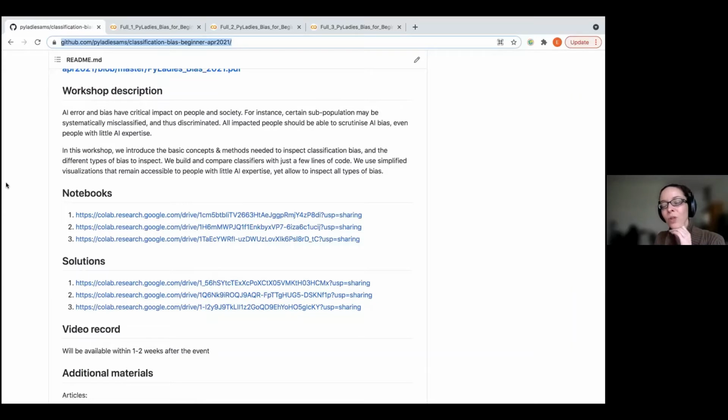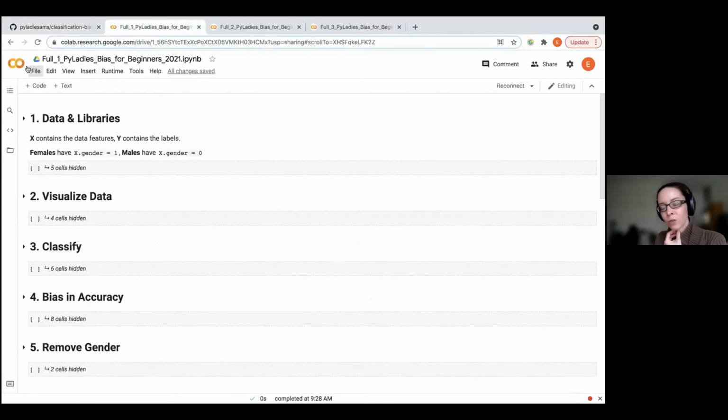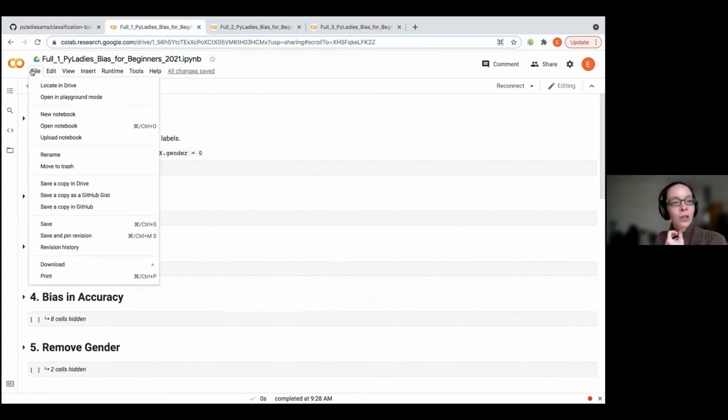So if you're not comfortable starting to code right now, or if it ends up being too difficult, you can have a peek at the solutions if you want to. You can click on the link to open the notebook. You should be able to make your own copy to change it. You can go on File and then save a copy in Drive. You can also download the notebook to open it on your local computer.